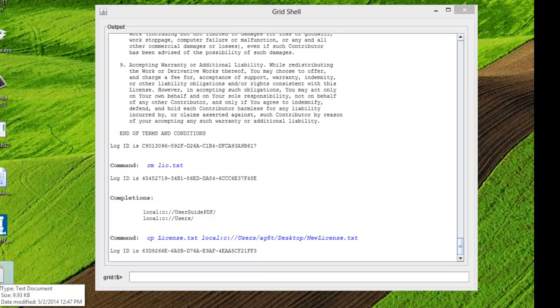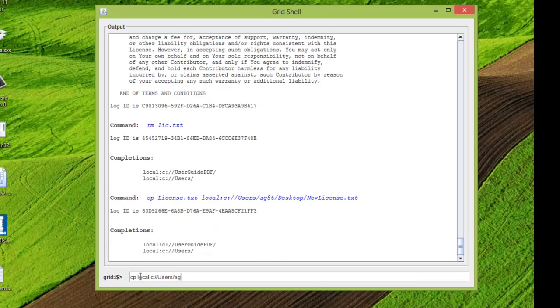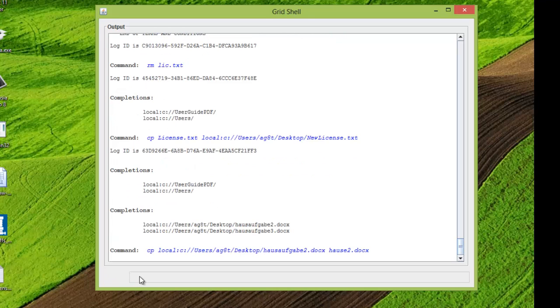We can also copy things the other way around if that's what we want to do. So we can copy from local, let's see, what shall we copy from there? Let's copy House of GABA 2, let's say, and let's copy that into my, having typing problems here.